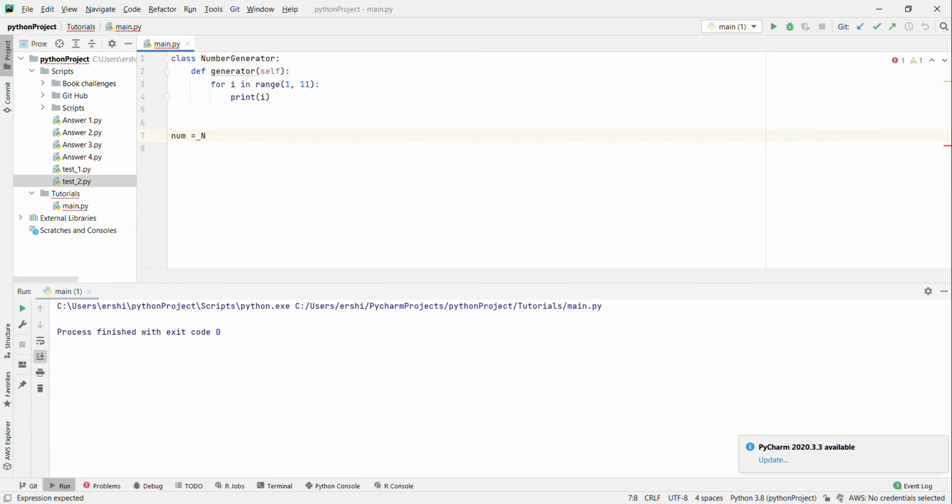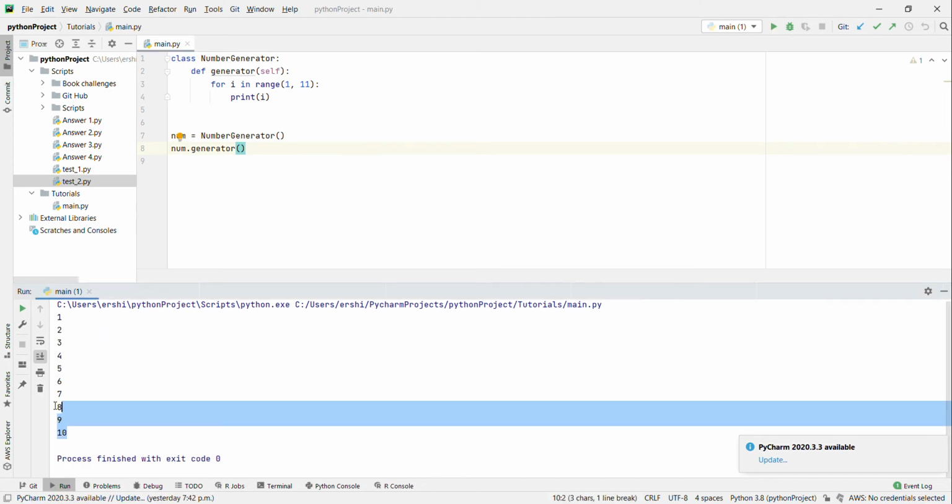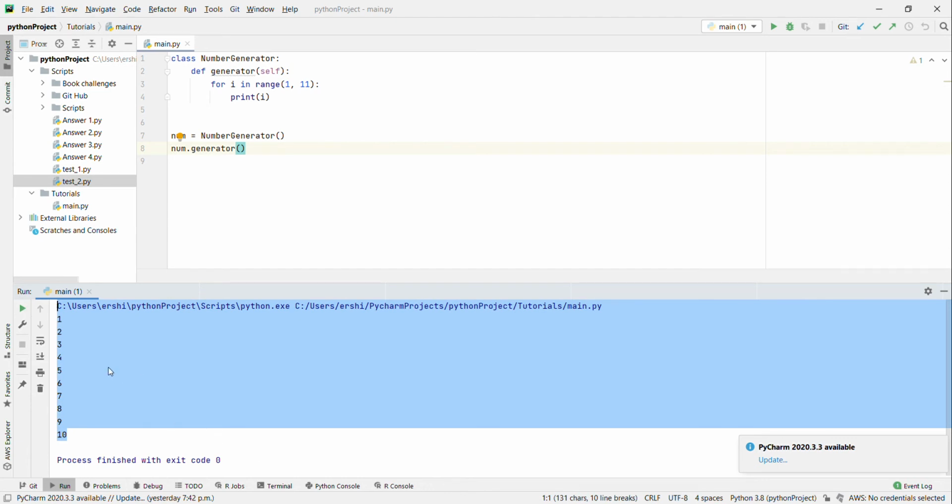So number generator, that's my class, and you need to put colons. Now to run that, I'll do num dot generator, and I'm going to run that, and it prints out 1, 2, 3, 4, 5, 6, 7, 8, 9, 10.